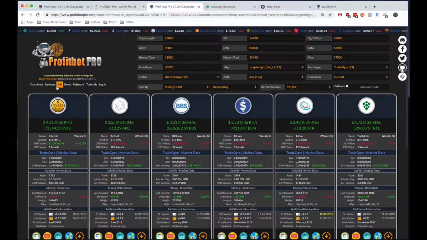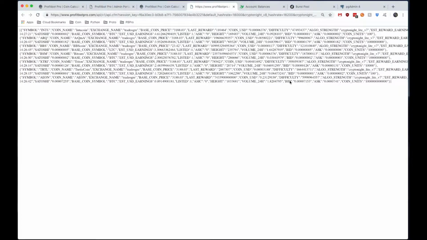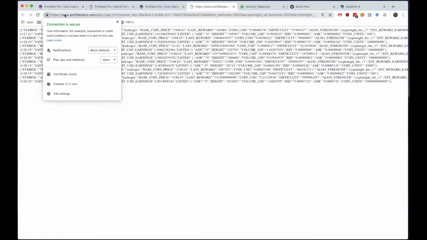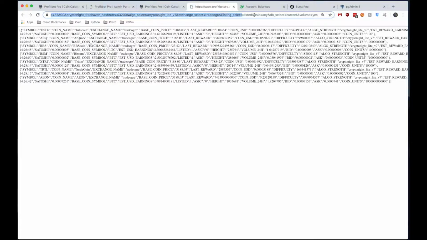At this point, you could click API, and these are the coins that you would be mining if you used my mining software. You can copy the entire URL except for https://, so from the www over. This is what you would copy and paste into settings.conf inside Profitbot Pro automated mining software.